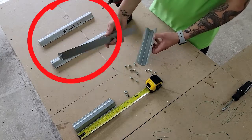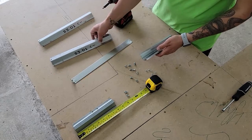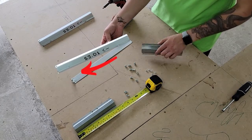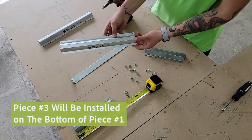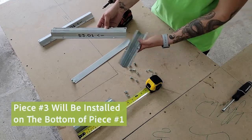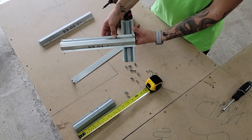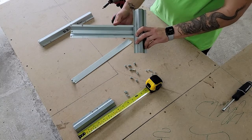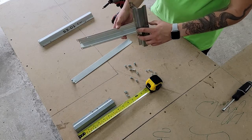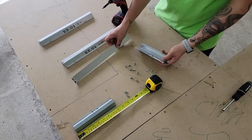If you look at the piece number one, it will have the arrow indicating which way is pointing upwards. Therefore, the piece number three will be installed on the bottom of it. You will line up two of those holes, and you will also use the hole in the middle for the strap if it's needed.